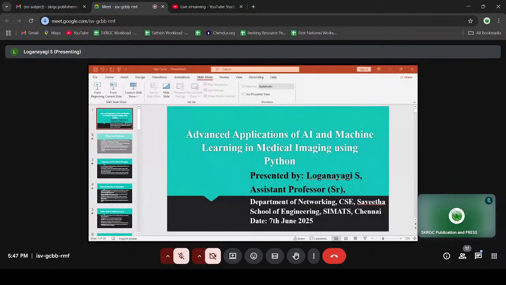That is, the patient's data, everything has to be protected, everything has to be private. So it should not be available for everyone. Patient data privacy is protected under laws like HIPAA. Models must be transparent, traceable, and reproducible to gain regulatory approval and clinician trust. Following these rules is essential for safe and ethical AI deployment in medicine.